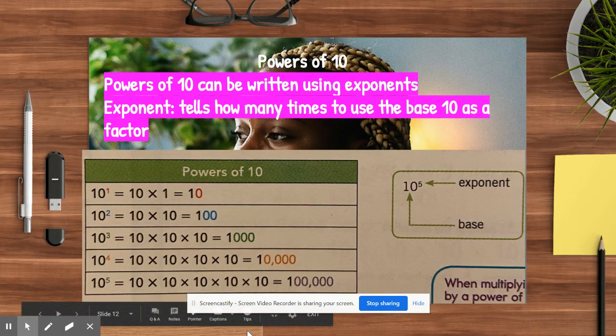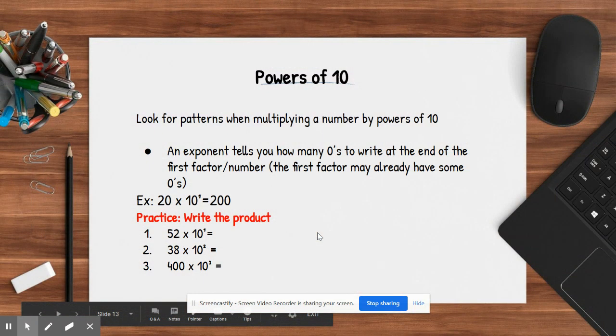Yes. All right. So, I'm going to take a second of your time, and I want you to practice these 3 right here. Okay? Numbers 1, 2, and 3. Now, I know the exponents are tiny and they're hard to see from the back, so I'll just tell you. For number 1, the exponent is a 1. For number 2, the exponent's a 2. And for number 3, the exponent's a 3. Okay, that's easy. You should probably solve these in 30 seconds. All of them.